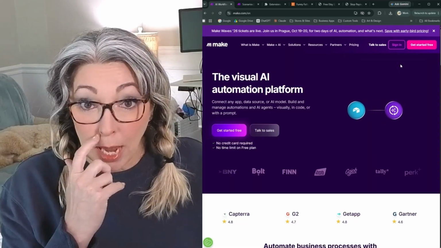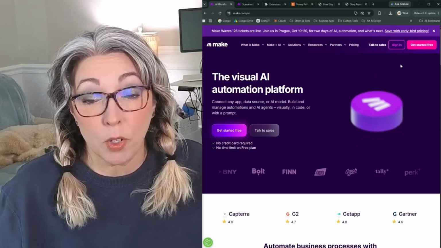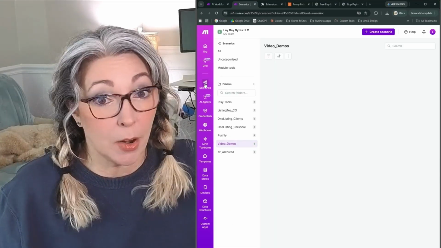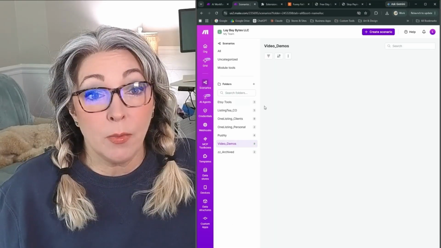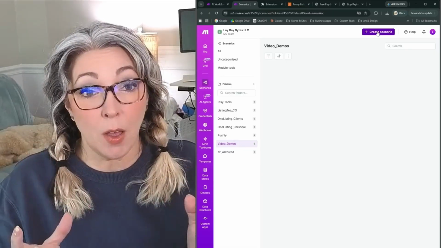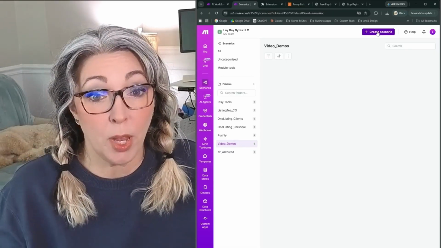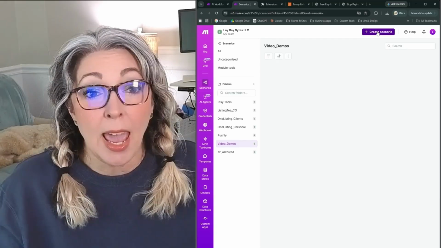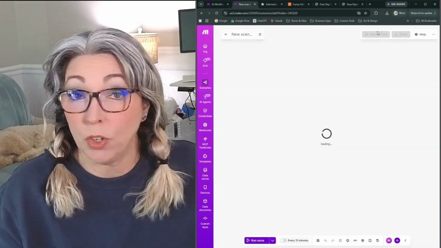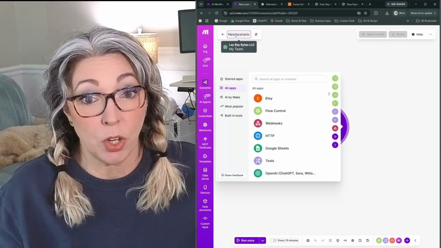So you sign in, and then once you get in, you would want to go over to the left and click scenarios. And then you click a new scenario. And these are just a collection of commands that you're going to have it run for you. So we create a scenario. And when you open this up, there's just 3 steps that we have to do to get all of that data. So I'm going to show that to you right now.